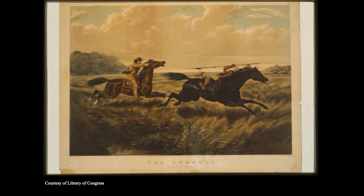And it's this kind of image that would have encouraged the us versus them mentality to his largely white audience who would see this print. And at its core, that message was against Catlin's own artistic morals. However, this savage other stereotype continued to be associated with American Indians throughout the 19th century.